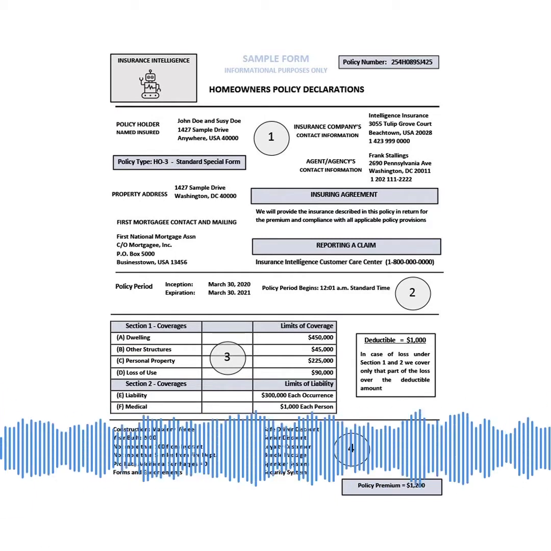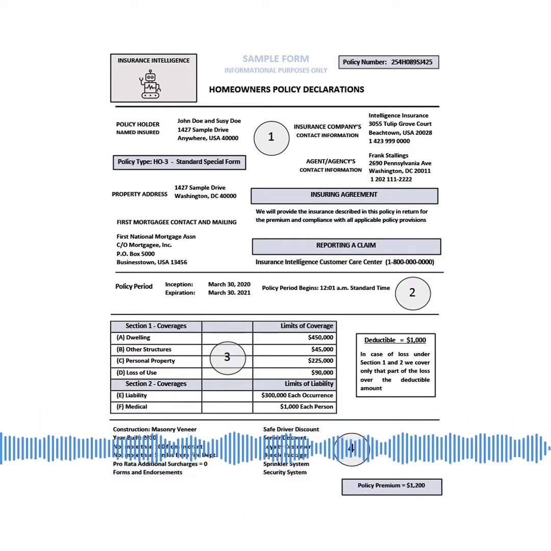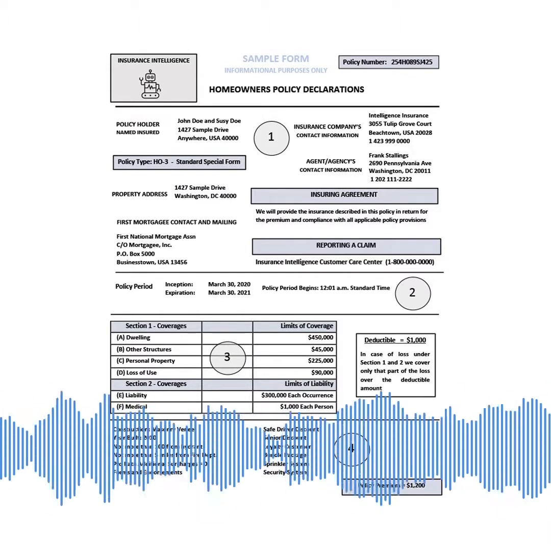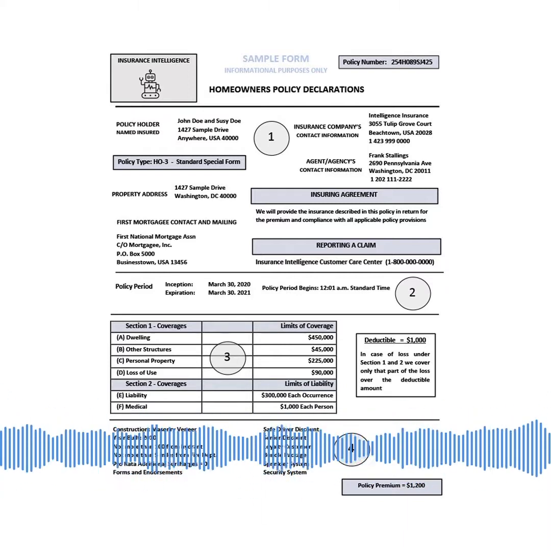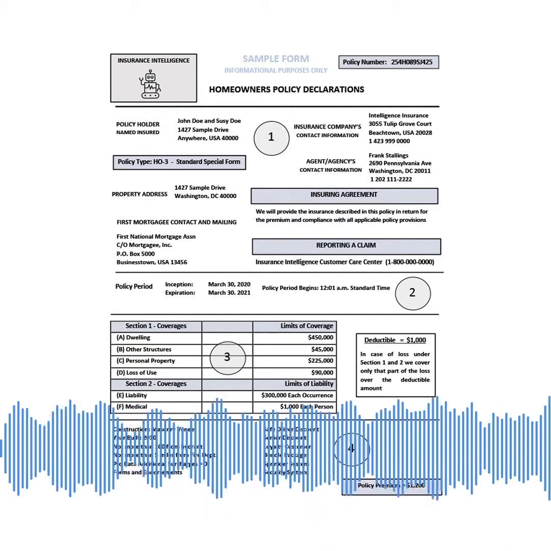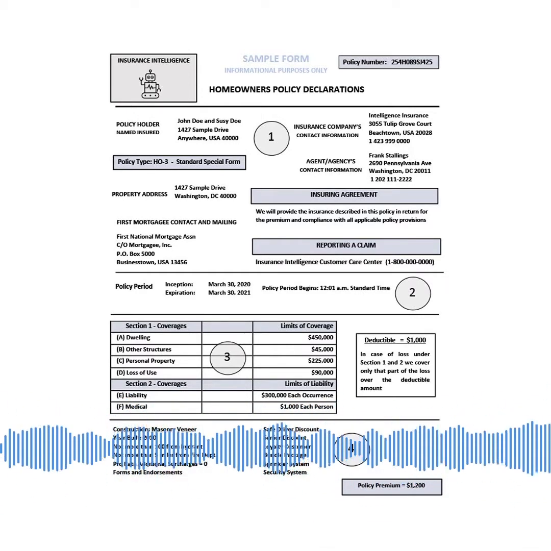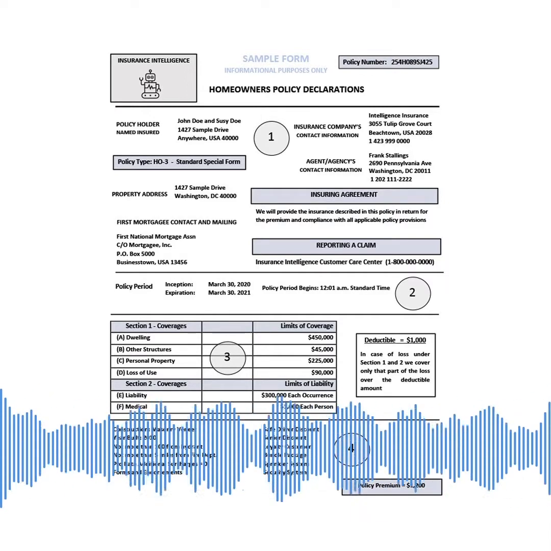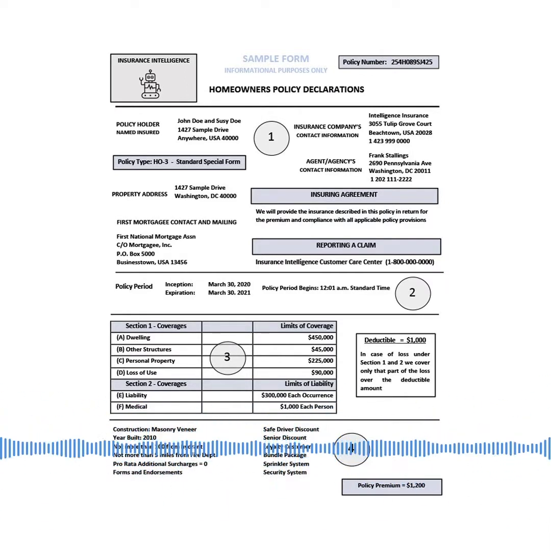Part 1. Typically, the first information you see on the declaration page is the name and address of the policyholder, aka named insured. You will find additional policyholders listed here as well. This would include you and other covered people who reside with you, such as your spouse, parent, or relative. You will also find the policy's identification number. Sometimes it can appear in the top right-hand or left-hand corner of the deck page. Reference this number when you have questions about your homeowner's policy.